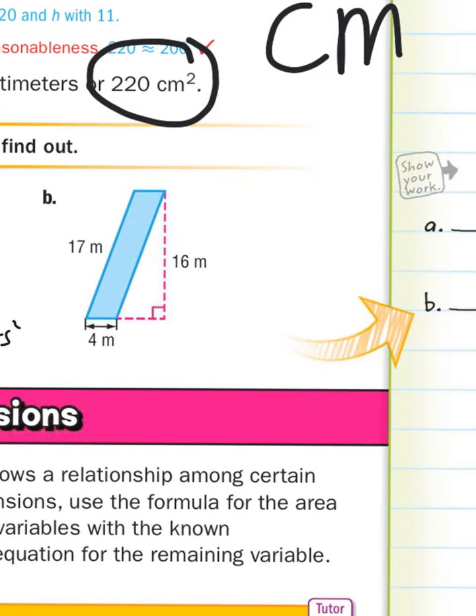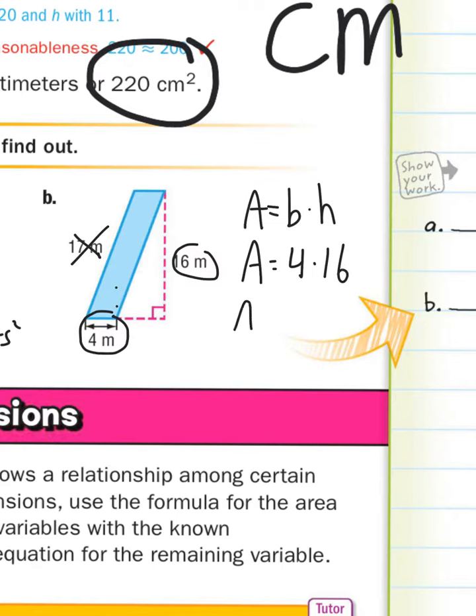All right. Let's check out B. So in B, you have this really weird skinny parallelogram, but we're going to go through the same steps. First off, area is base times height. Next, we've got to substitute and make sure we get the base and the height. So the base here is 4. Now, because it's so skinny, they couldn't go straight up because you would never hit the top. So you'll see what they do to fix that problem is they kind of go out and go straight up over here to show you how high it is from the top to the bottom. So that means the height is 16. This 17 is just there to throw you off. So you type in area is 4 times 16 in your calculator. And last, you get area is 64. Did you remember your unit? Since M is meters, it should be 64 square meters. Notice I didn't say meters squared. I said square meters. By the way, a big mistake people are going to make is they are going to forget that little square and they're going to lose a half point on tests and quizzes.